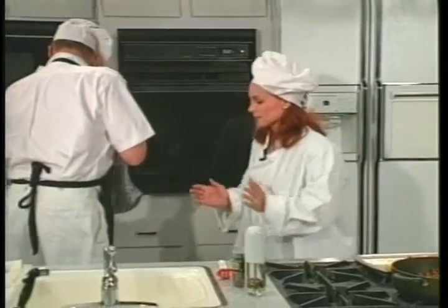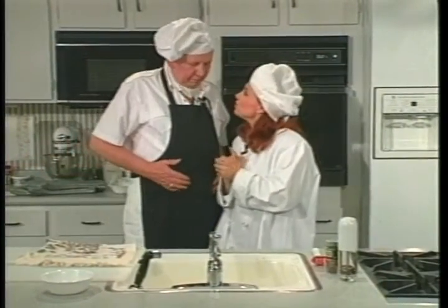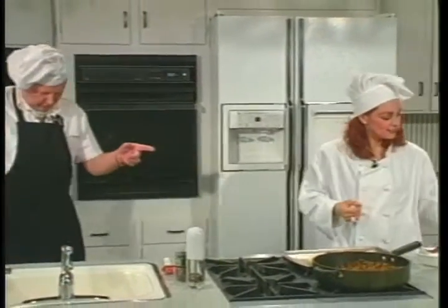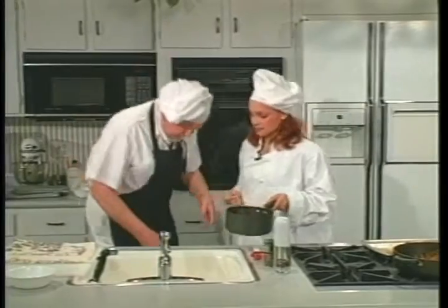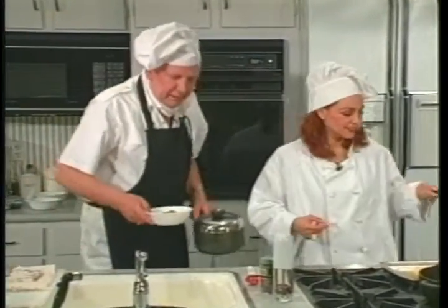Okay. Now, the dessert. What's for dessert? We have to have a pan. You're not going to start any more fires, are you? Try not to. Would you hand me that pan right there? Now, this is a simple dessert. No, we don't need a pan. I've got a pan right here. I cheated. I put this in a pan this afternoon.